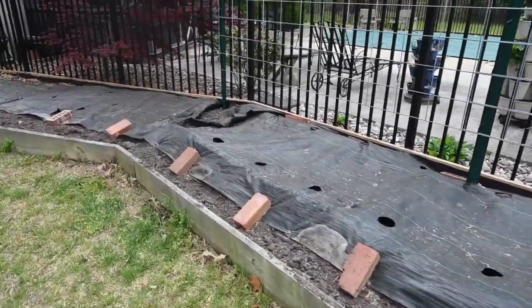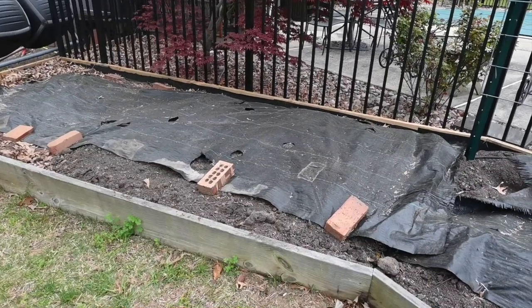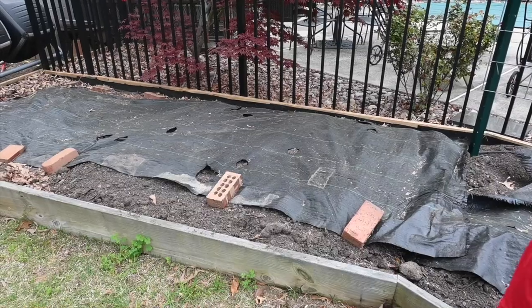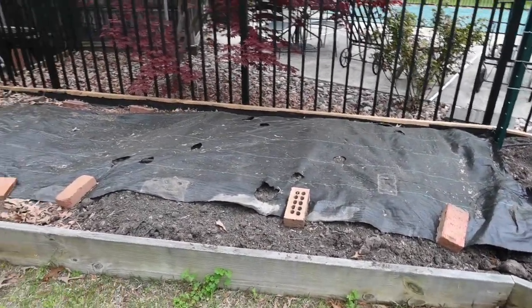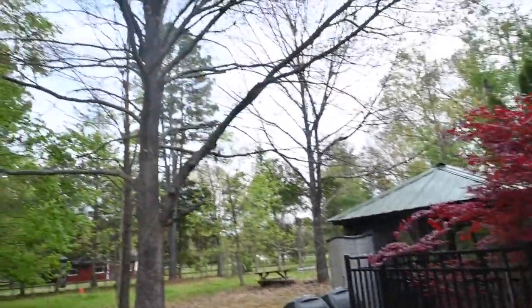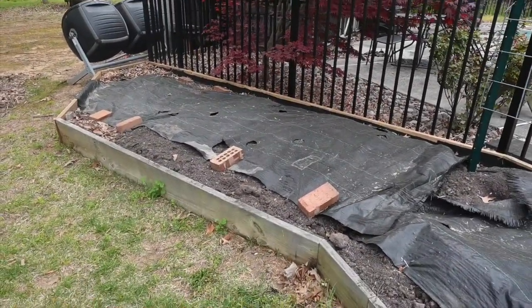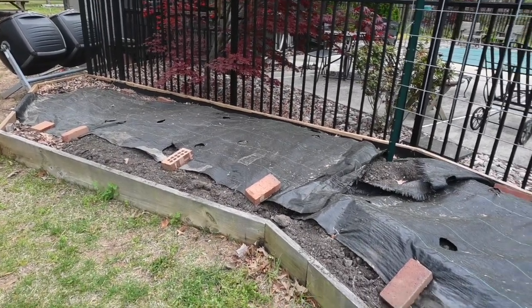And then my experiment is going to be seeing if I can get some basil to grow back here. We did put the rest of the composted topsoil in this back area, and I'm just gonna see if we can get some basil to grow. My problem is we have the Japanese maple there, and then we have a big maple tree here. So this area gets a lot of shade in the summer, so I'm not positive it will grow. But like I said, it's my experiment garden. Okay guys, so that is how we used the 6 yards of composted topsoil.